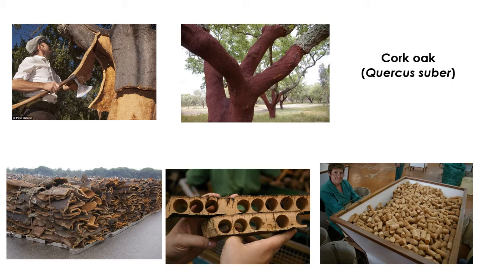And so cork oak has been used for centuries to make corks, wine corks, and any other sort of applications we need cork for. It takes a tremendous amount of skill. You can see in the upper left, there's a worker peeling the cork, the outer bark, off of the tree. And you have to be really careful that you don't damage some of the inner layers. You don't want to damage the vascular cambium or even the inner bark, because that'll damage the tree. But you can harvest the outer bark, the cork, off of it.